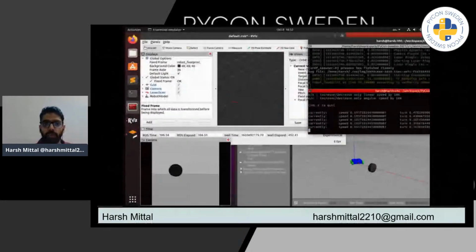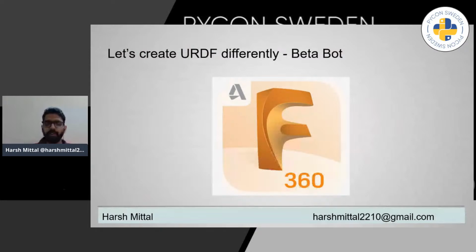And to give you a quick demo, this is how things will be running. You can see there's a camera feed also coming, so we can see the obstacles that are present in front of it. And using the terminal, I am able to control the bot properly. On the left hand side, you can see that is the ROS tool, which is helping us visualize everything. Now, this process was fairly complicated but was very essential.